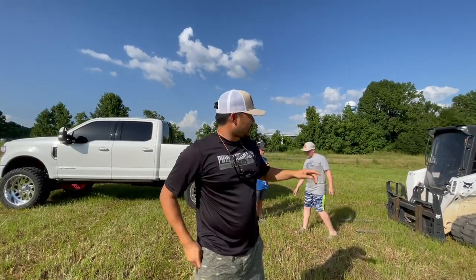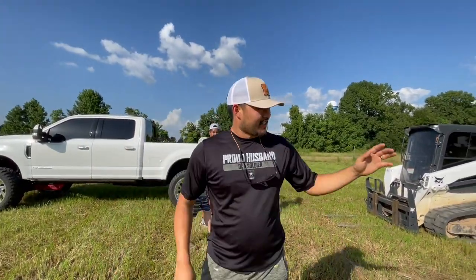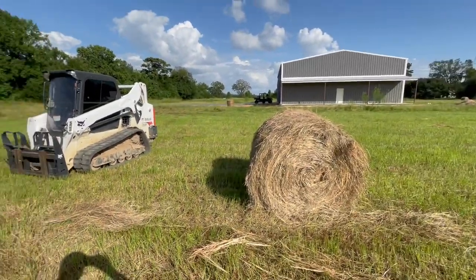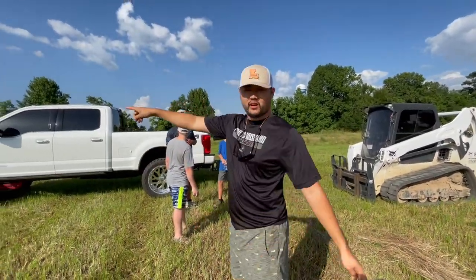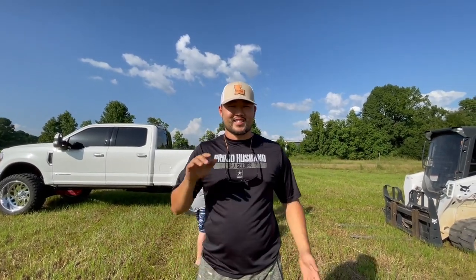So, got the skid steer over here, got the Limited, got a hay bale, and another hay bale, another hay bale. So we got unlimited hay bales in a way. So let's do this thing.